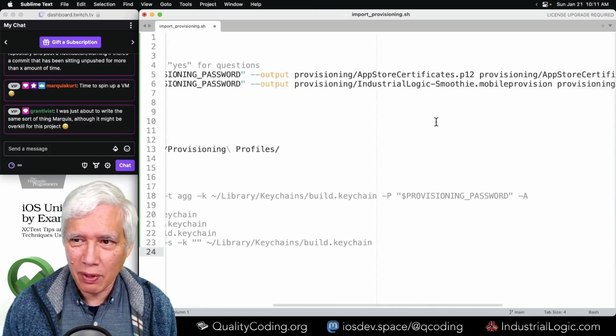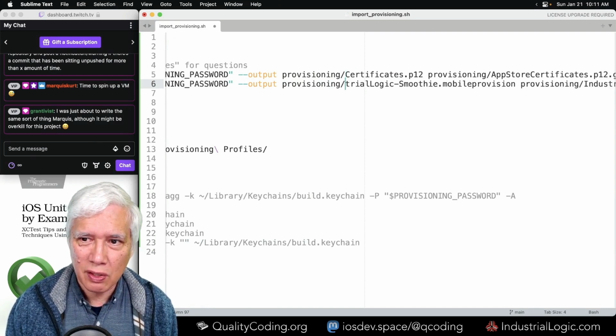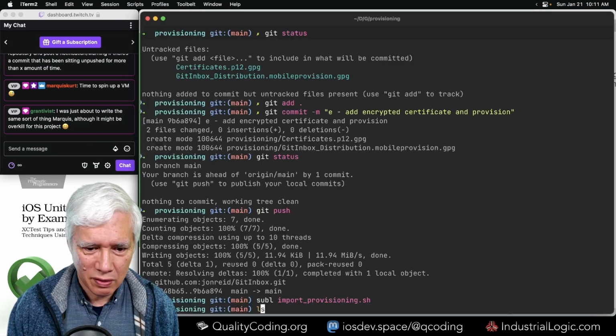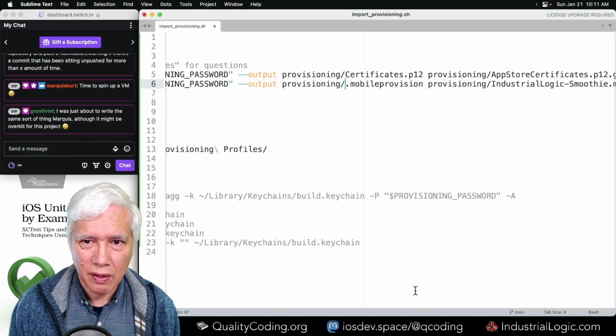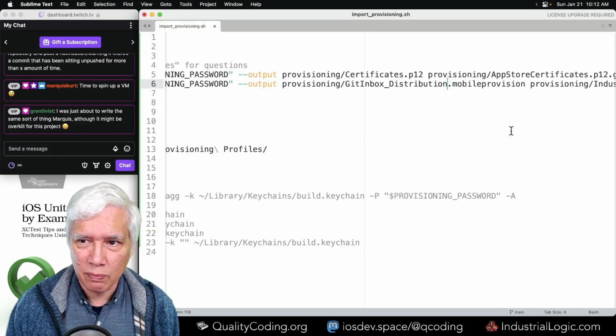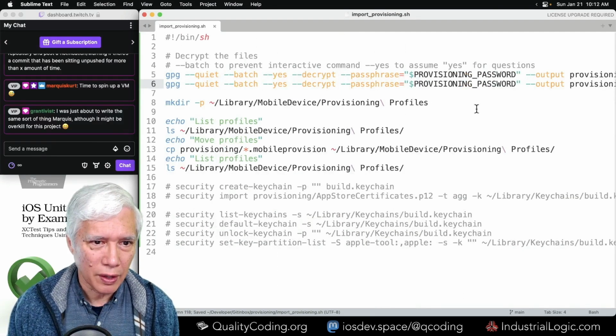And the names of the files are going to be, this was, I think, certificates, and this was Git inbox distribution, blah, blah, blah. All right.